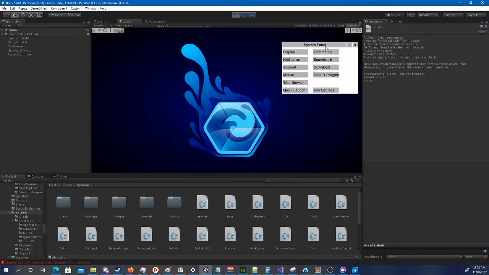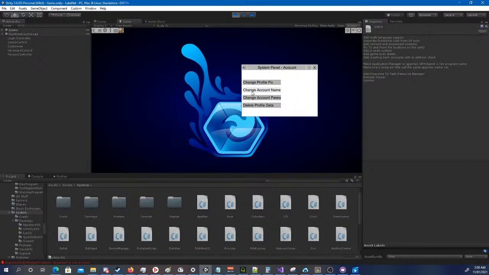If we go to the system panel, go to account, change profile pic, we can log off.